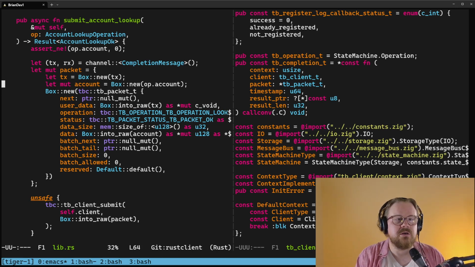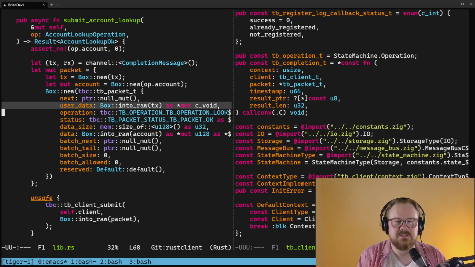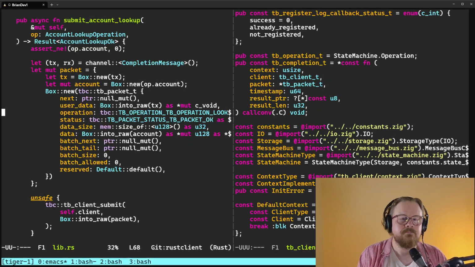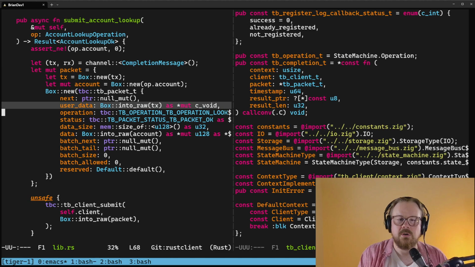We create what's called a channel in Rust here, and we stuff that channel into the user data in our Tiger Beetle packet. This user data, we believe, is a pointer to something for us to use.